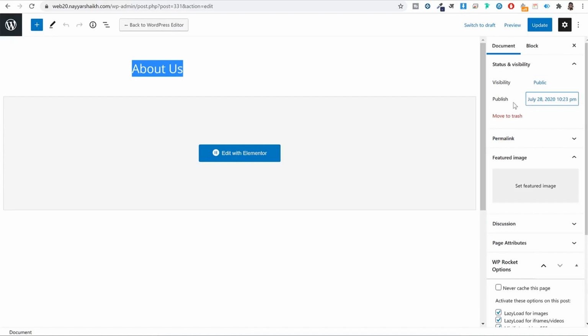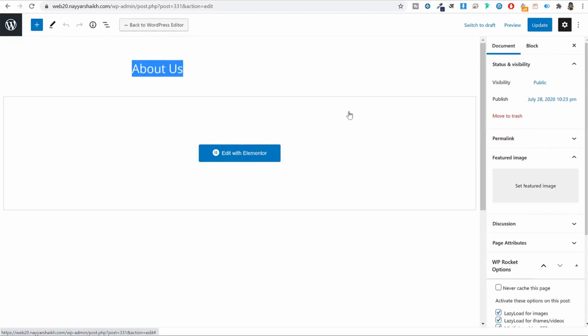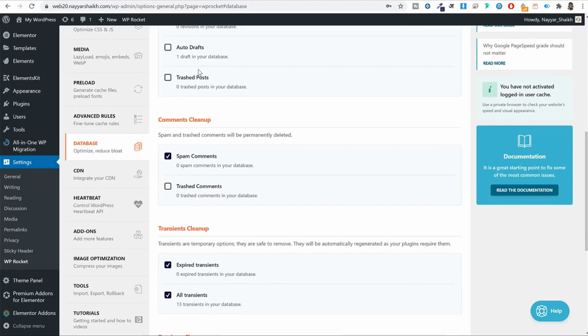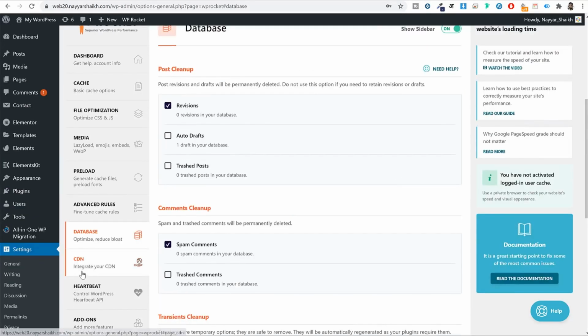At the right hand side you will see one option which would say that you have made 40 revisions or 30 revisions on this page, and if you click on that option, you can see all the changes that you have made and when you have made those changes. So by clearing these things, it clears those revisions. All right. Then after that, we have the CDN option.